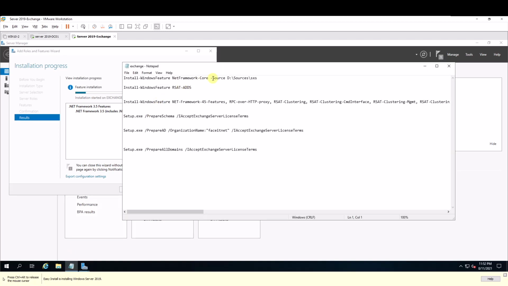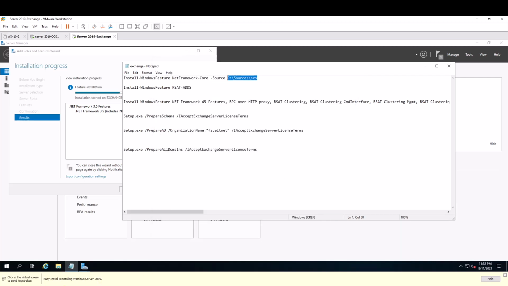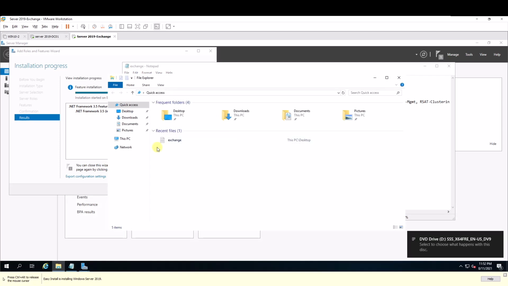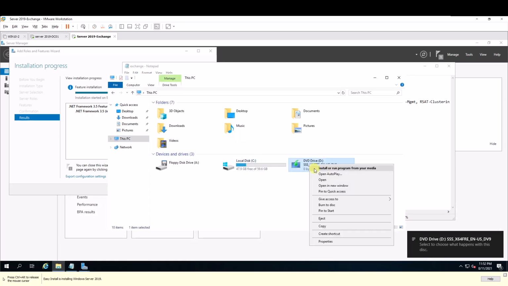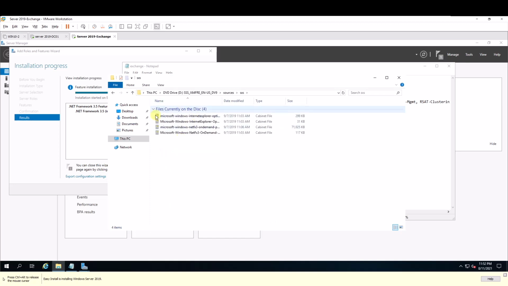So the PowerShell command, I have it here. This is the PowerShell command: Install-WindowsFeature NET-Framework-Core with the Source parameter, and then you have to specify the source file. This source file is the Windows operating system source file. For you to do that, you have to mount the Windows 2019 image. You can see here I have the mounted files. If you go to the D drive here, you see there's a folder called sources. Inside sources, the SXS folder has the .NET 3.5 application, so we can install from this, right?